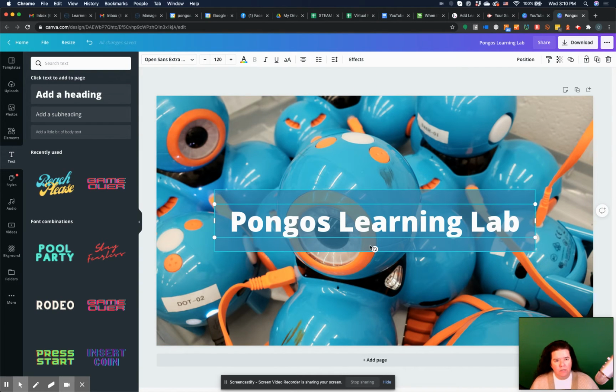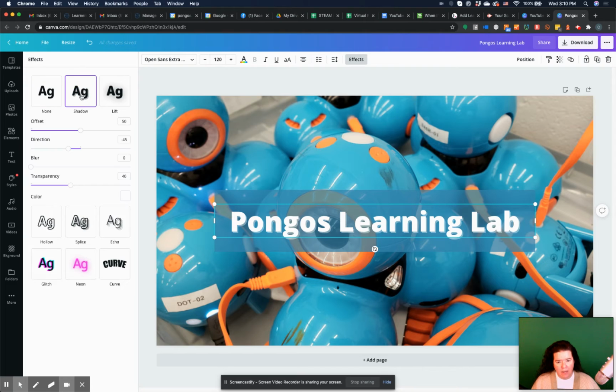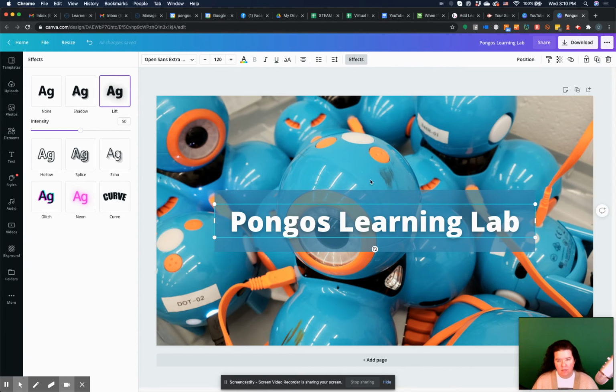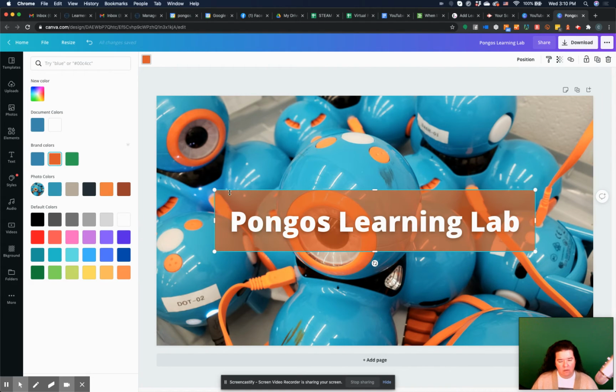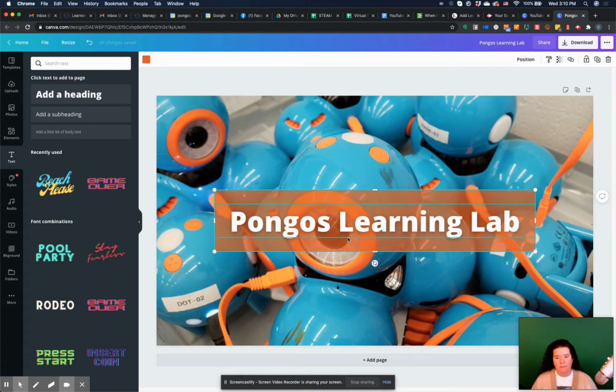And there are some somewhat new features for text that I really like in Canva. I'm going to go to effects and I'm going to add a lift that makes the text stand out a little bit better against that background. Now I think the background, I'm going to make it orange instead. Let's see, how does that look? That looks okay. All right, so the next thing I need to do, notice that the Pongos Learning Lab is relatively small here. I'm not using up this entire area. It's just using up part of it.